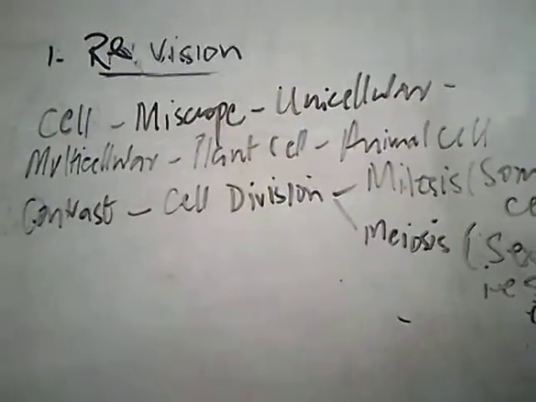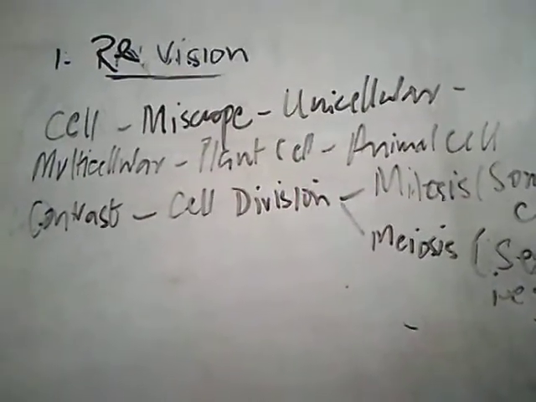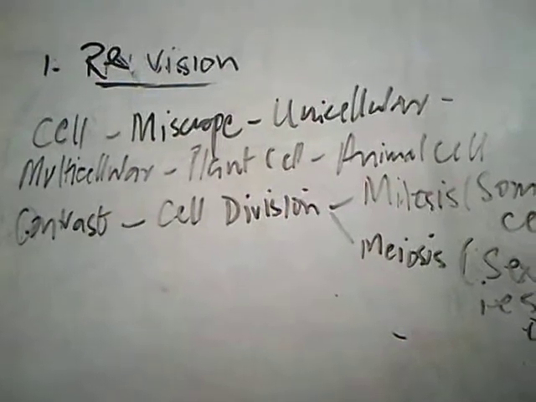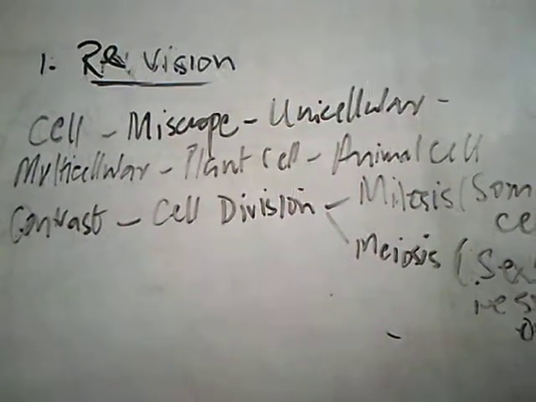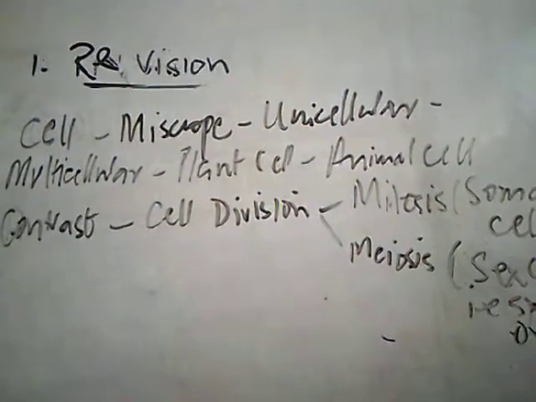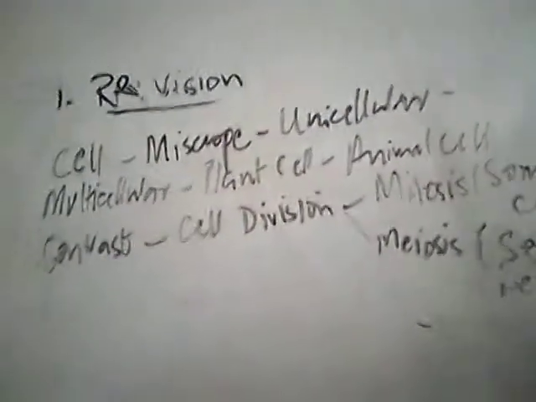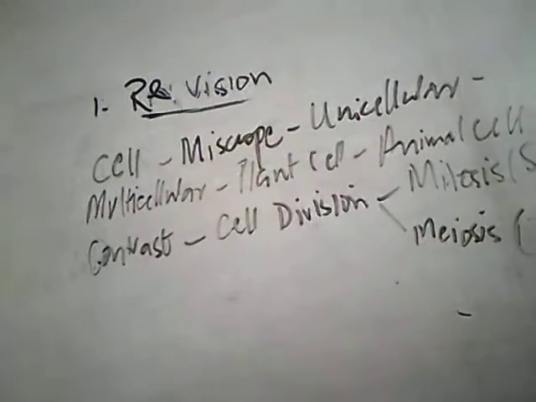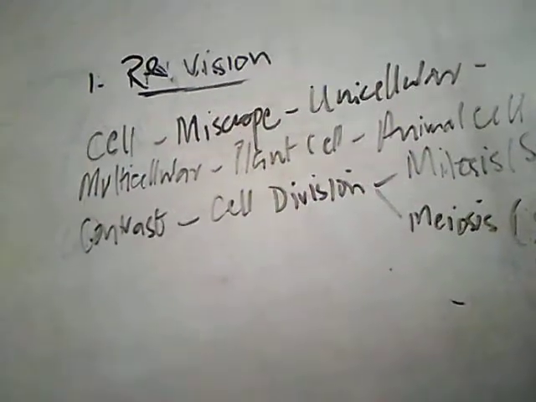In the last lectures we talked about the cell. That cell is basically a building block of life, and there are organisms made up of cells, and if they are made up of a single cell they are unicellular, and if they are made up of many cells of different shapes and sizes and different functions they are multicellular.